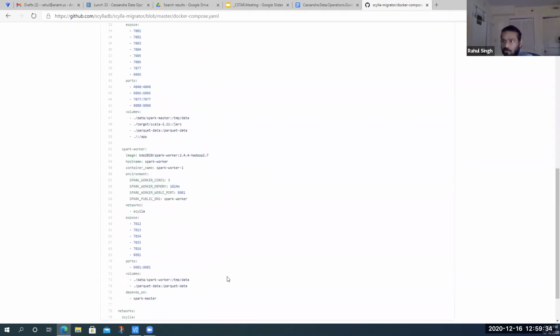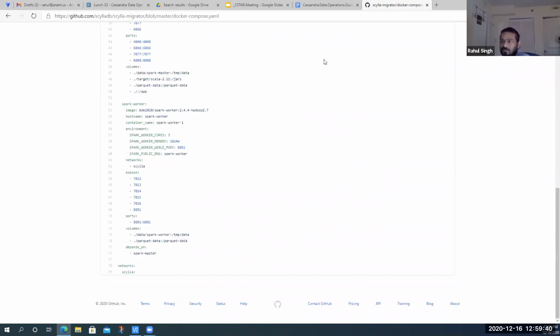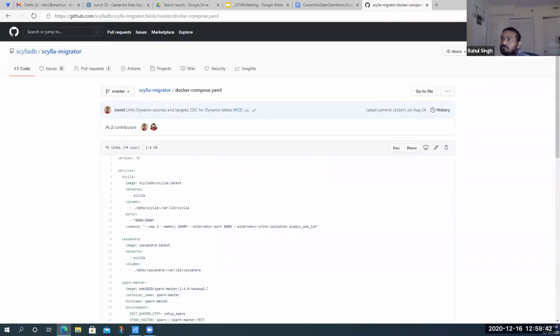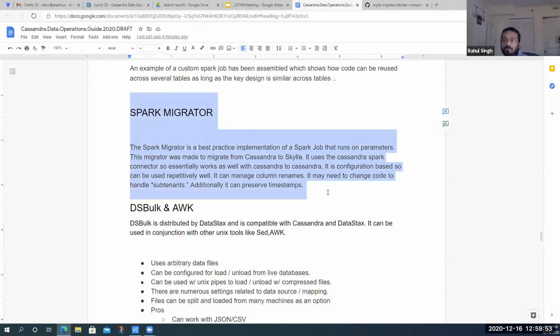And you can even have multiple workers if you want, but you can run it on Docker. Then you don't even need to know how to install Spark. This is doing everything for you. So that's really probably the best tool I know for moving data live and offline.